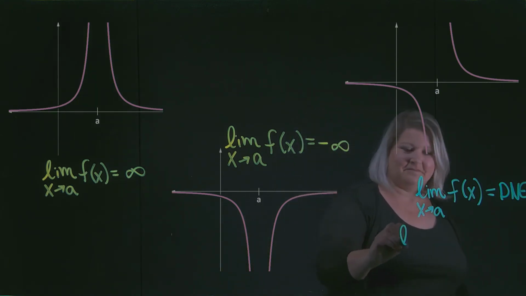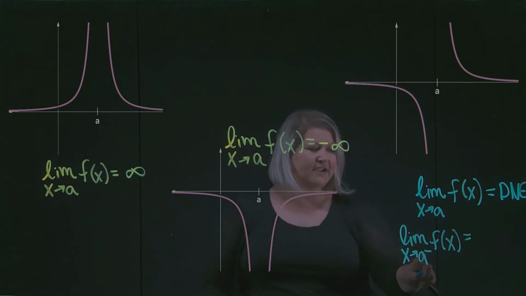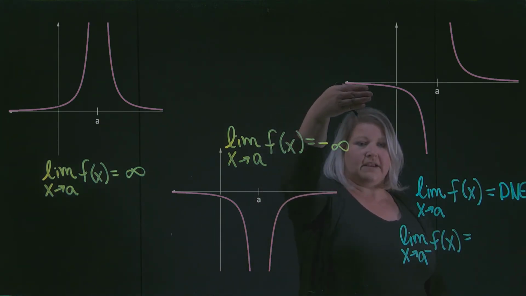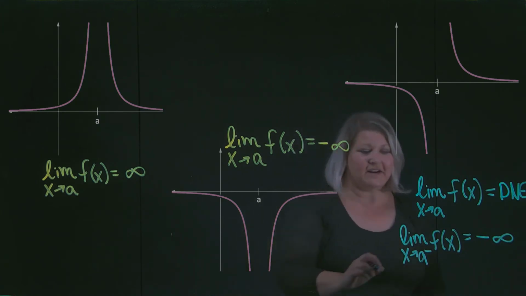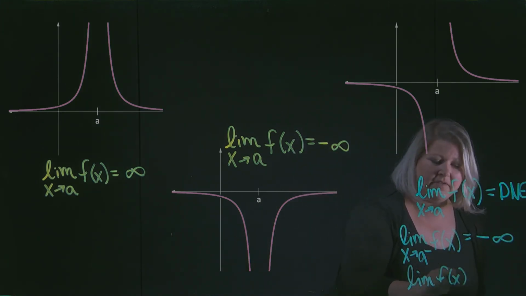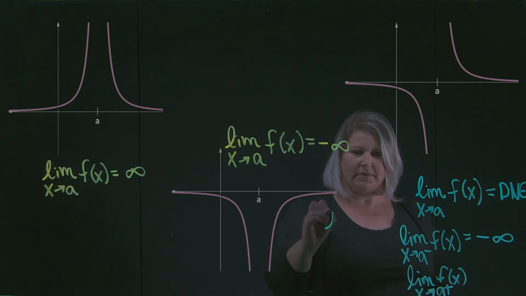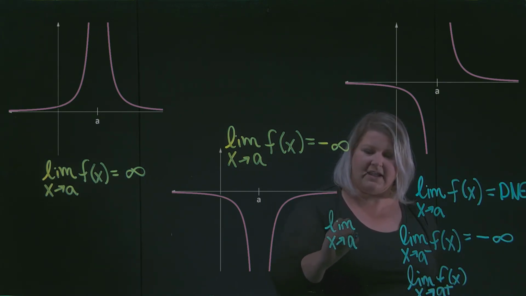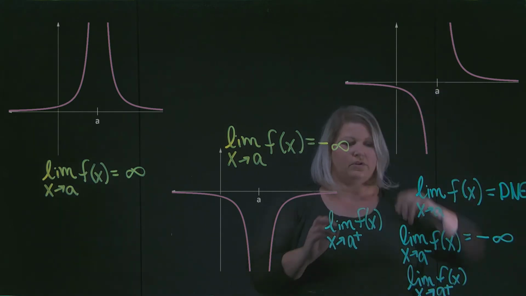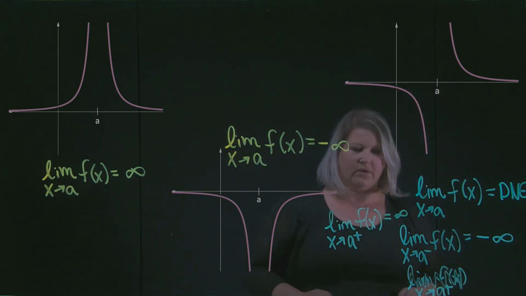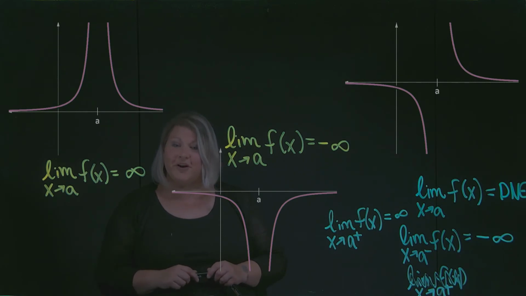However, what's the limit as x approaches a from the left-hand side of f of x? So approaching from the left-hand side, it's negative infinity. Good. I can also identify what? The limit of f of x as x approaches a from the positive. You can't read that. Dang it, I went too low. I'm going to do it here. Limit as x approaches a from the right-hand side of f of x. So here's my right-hand side. Good. It's going off into positive infinity. Ignore that. These are infinite limits. Let's play with them a little bit more.